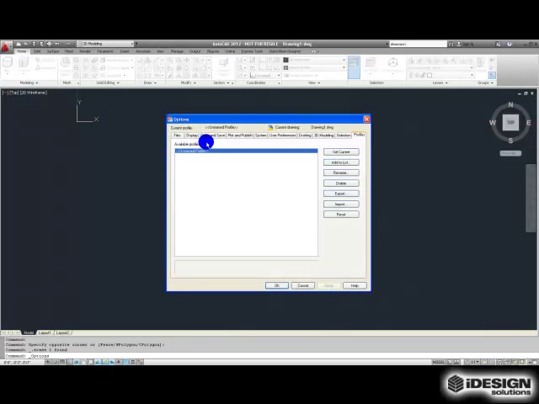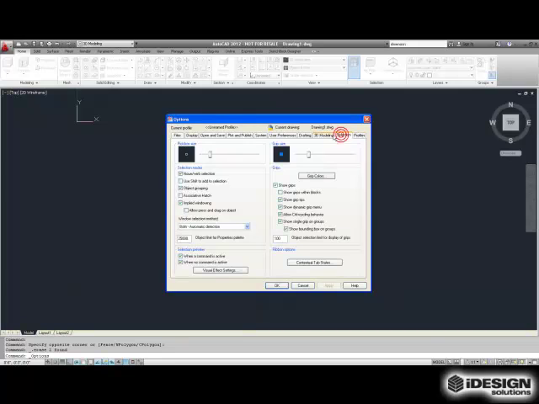So as the options window comes open, you can see you have different tabs along the top with different settings. In profiles, this is where you would develop a custom user interface by starting with a different workspace and then making it specific to what you have to do. Then you name the profile and you move along with your work.